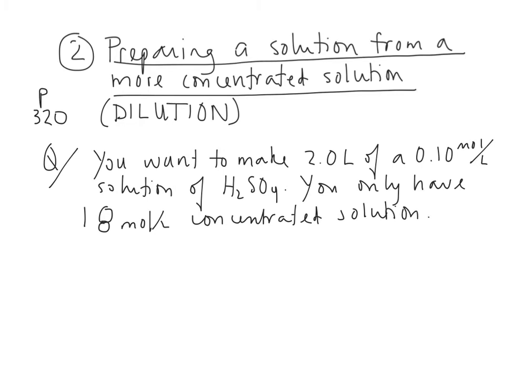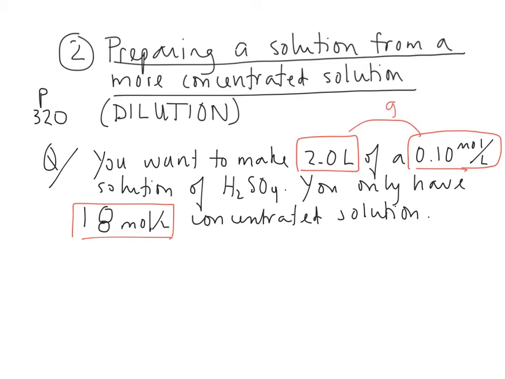Okay, how are you going to do this? Okay, so you're not going from the solid, you're going from a more concentrated solution to make a dilution of that more concentrated solution. Okay, so you have this concentrated solution, you want to dilute it, so you're going to add water to it to get it to have a lower concentration, but not just any old random amount. Okay, you actually need to calculate it. So the first thing that I would maybe do if I were you, because let's kind of work through this, is here's your goal.